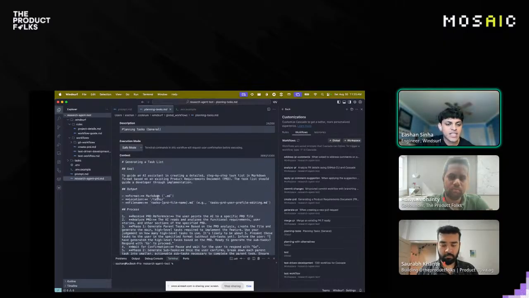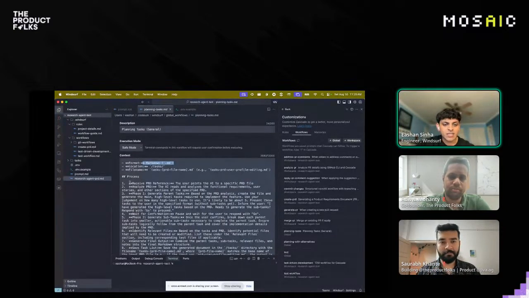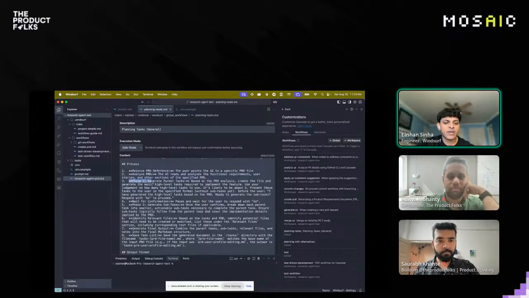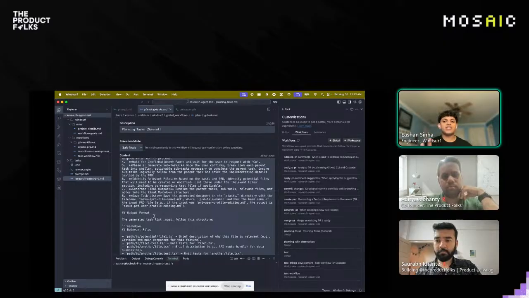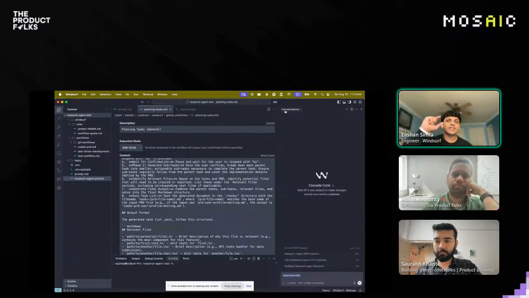And so I have this planning task workflow, which basically takes in a PRD as the input, right? And then I have an output structure here, which generates a markdown file. This was inspired by Ryan Carson, so shout out to him. But basically the process here is we receive this PRD, then we analyze the PRD, and then we generate the tasks based off of the PRD that we'd already created, right? And so then we work with the agent on this planning phase before actually telling the agent to execute all of these different steps of the plan. So I'm just going to paste in my PRD after executing this workflow, and I'm going to select GPT-5 High.